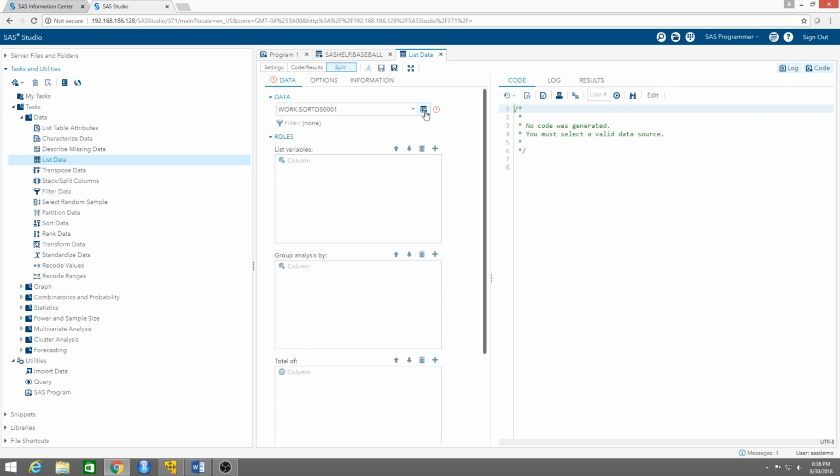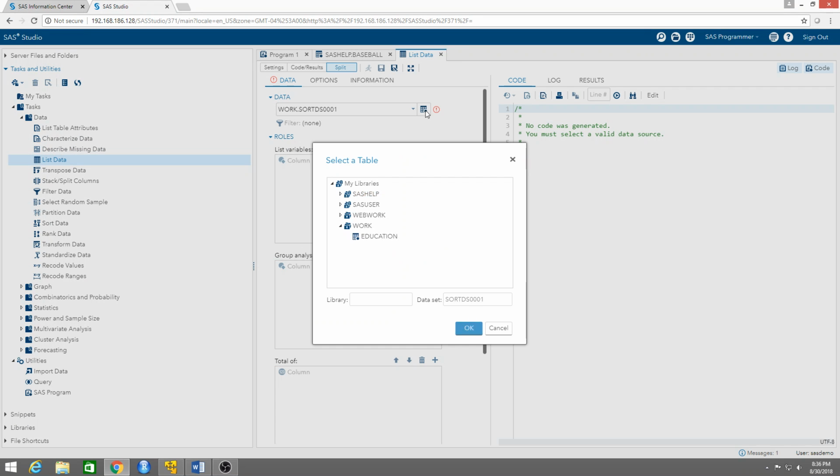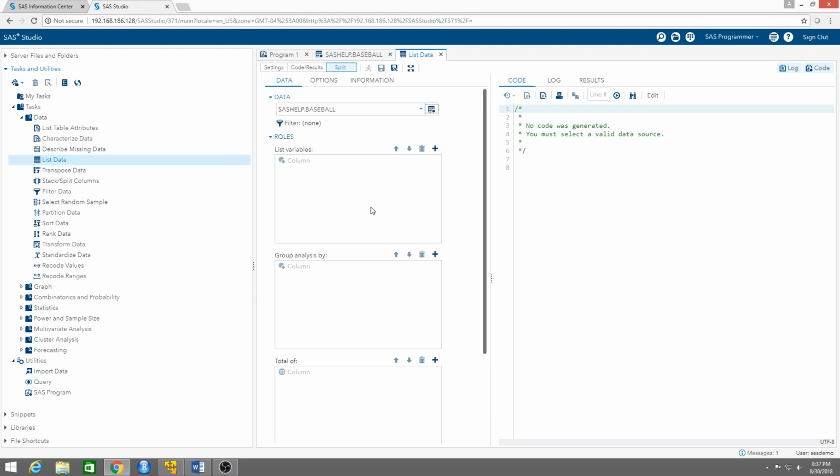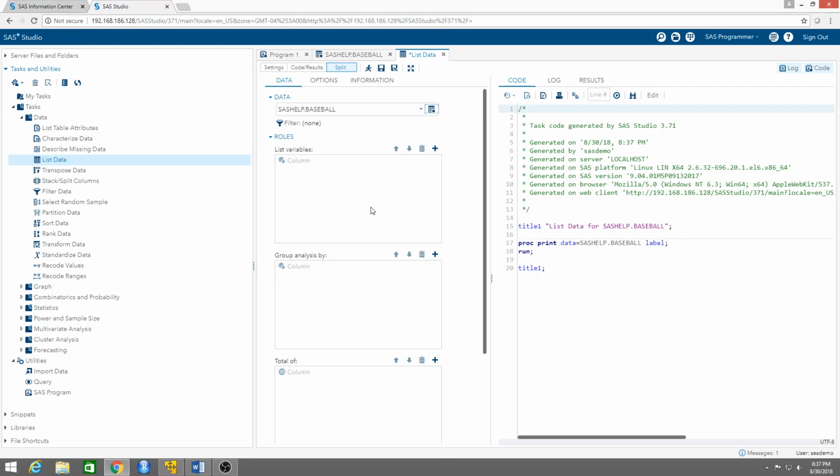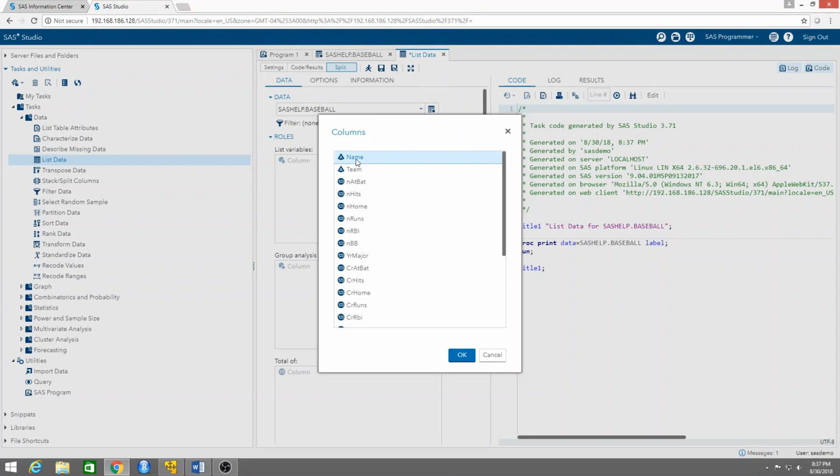Now first you need to choose what data set you want to use. Okay, so again we'll go to SAS help, which is where we have all the data sets that come with SAS. Baseball data set, which is the one that we wanted to list. Now list variables. So let's say that I'm only interested in the name, team, and I don't know, the number of times at bat and the number of home runs for these people.